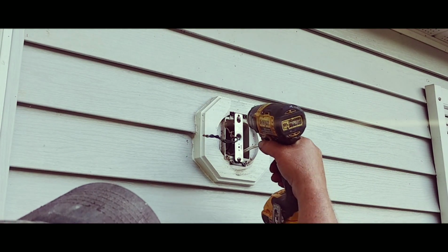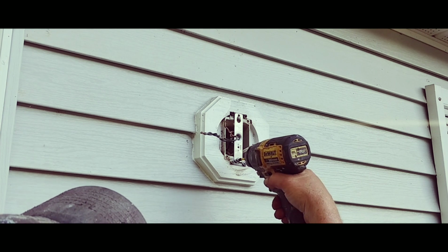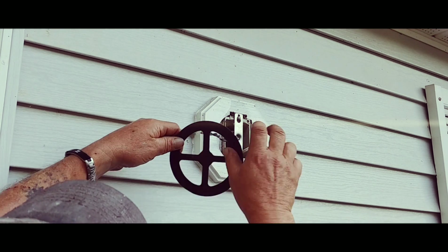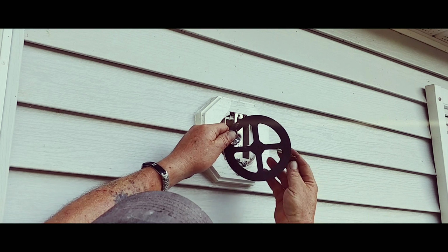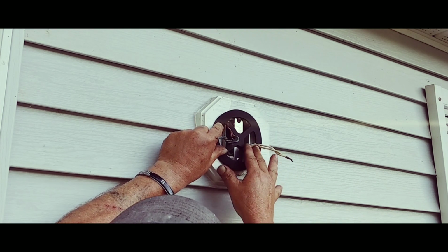First thing you want to do is install this metal plate right here. Let's go ahead and tighten that up. That's right. The next thing you want to do is take this gasket and fish your wires through it, like that. Look at that right there.